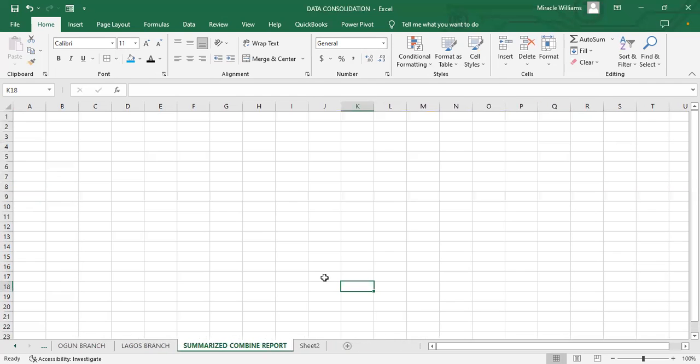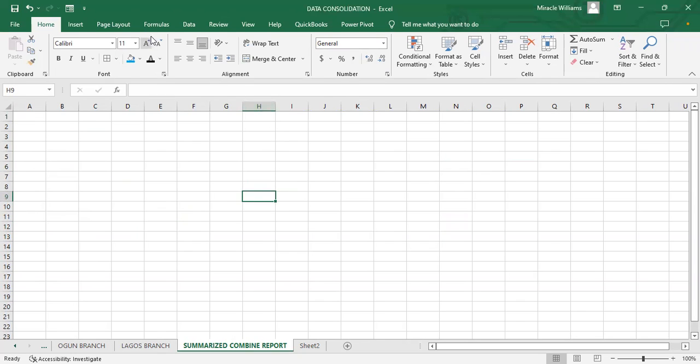What you're going to do is employ what we call the data consolidation feature. I come to this new sheet. It could be anywhere I want. I can say, okay, let me be here. You don't have to be in column one. You can be anywhere in this sheet.